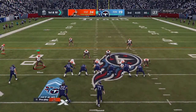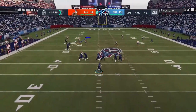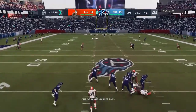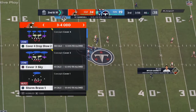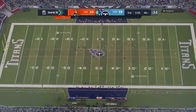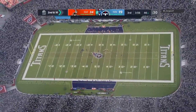Tennessee offense about set and ready to go. And last time the formula was pretty simple. 1-play drive, long pass. Maybe they just want to do that again, right? And that's exactly how you want to draw things up. Whether it's on your grease board, in your playbook, a 1-play drive is exactly what you want on offense. But they have to be careful of not having a letdown. It was real easy last time. They can't expect that going forward. And we'll see if it's that easy here.